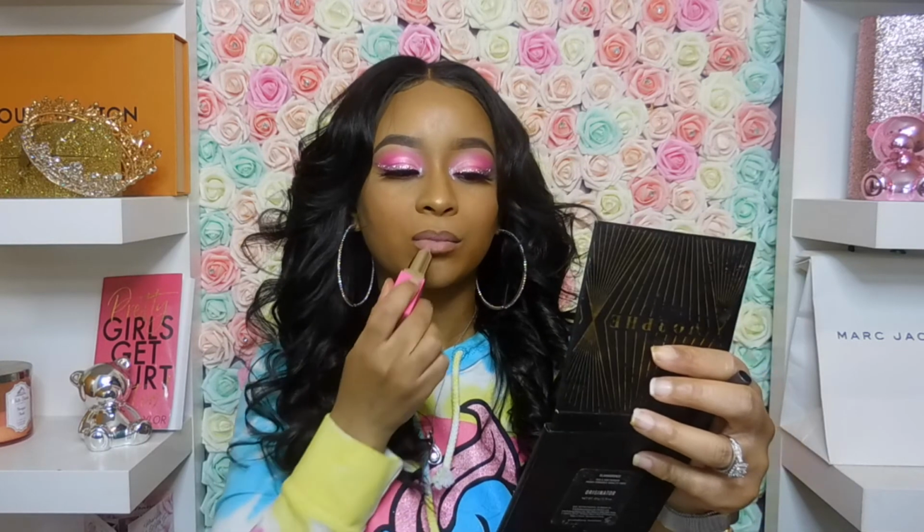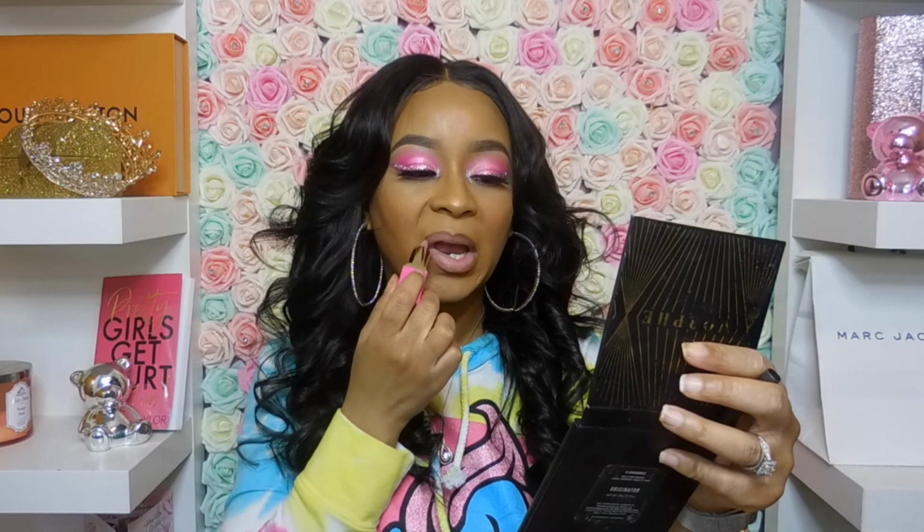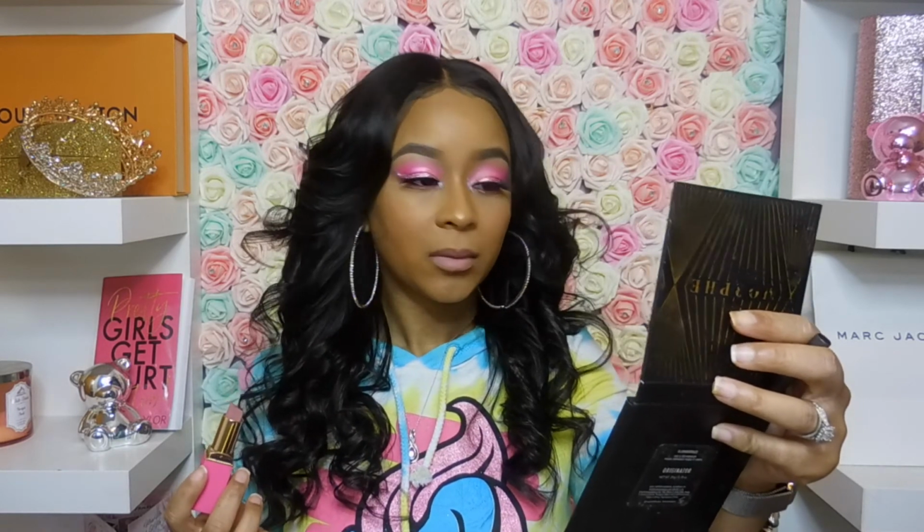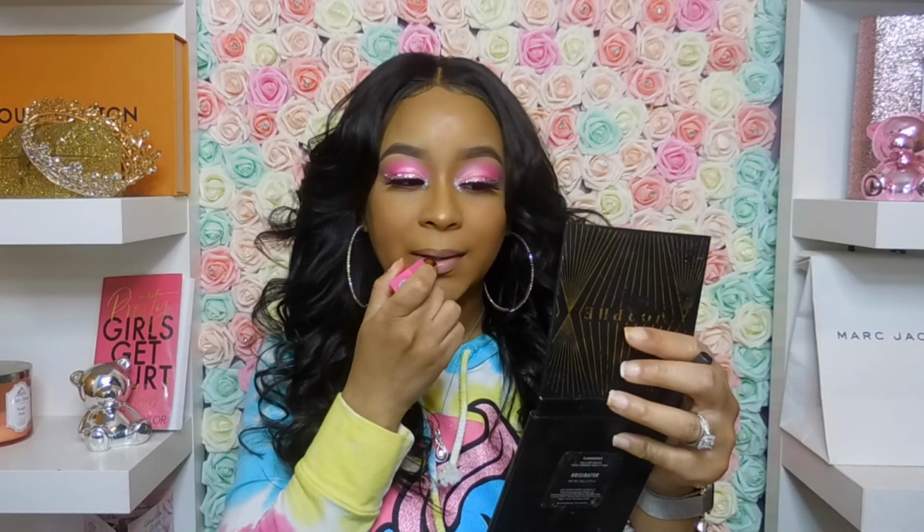But I have to be honest with y'all. After looking at my face once I was done recording, I didn't like the cork matched with this lipstick. What I did was I just topped it off with some lip gloss off camera. And she's done.